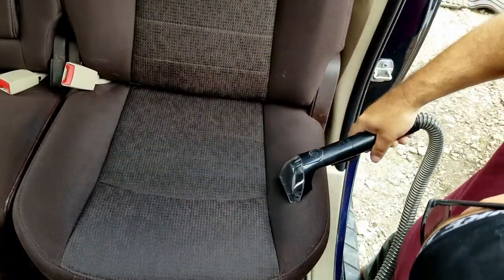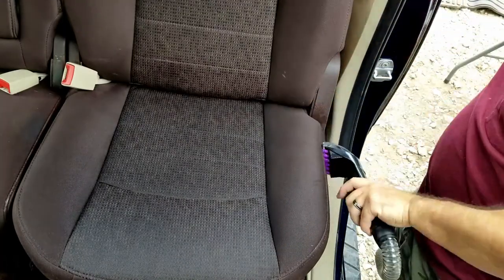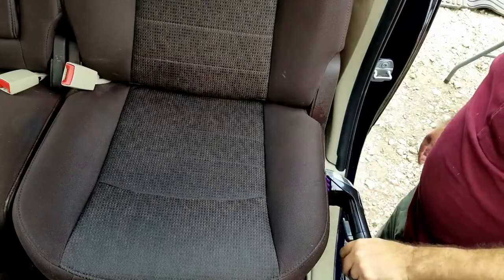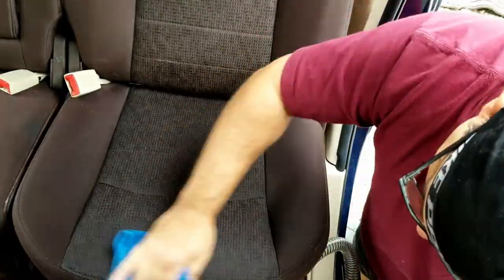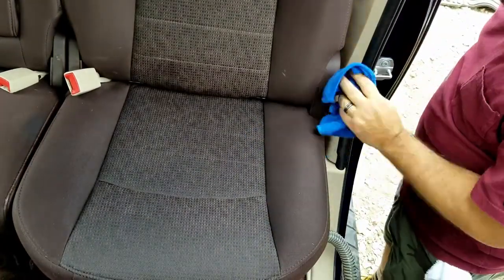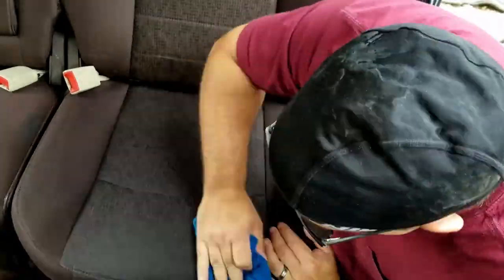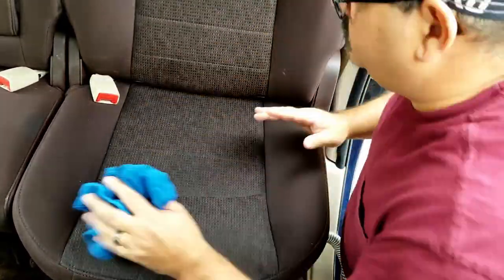One thing you'll notice while I'm extracting is I do several dry passes, so not pulling the trigger to eject water, just pulling in as much of the water that's currently on the seat as I can to just speed up drying times. Then a quick wipe down with a clean microfiber towel.